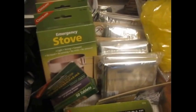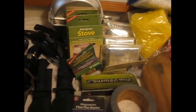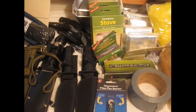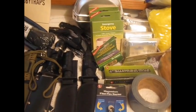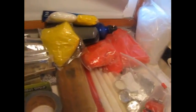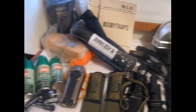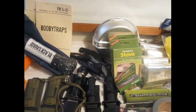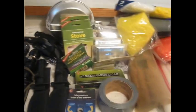There are a lot of other things you're going to need for your bug out bag. You obviously want some food in there. You're going to want some kind of weapon, and some other things, but that's just a quick look at some of the things you might want to think about when you're starting. Also, you're probably going to want to start with some water. You're not going to get very far if you get dehydrated.